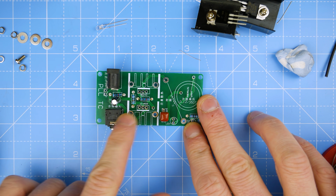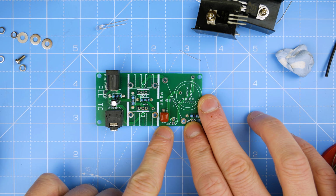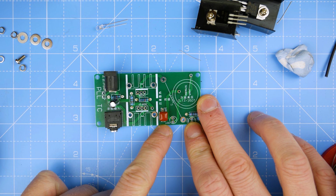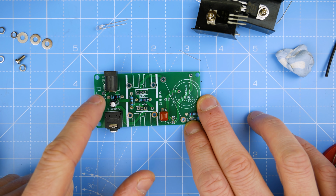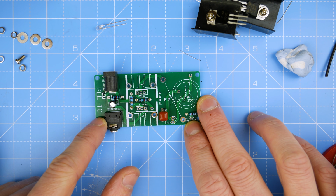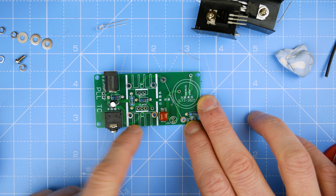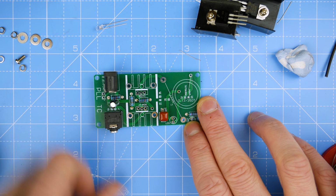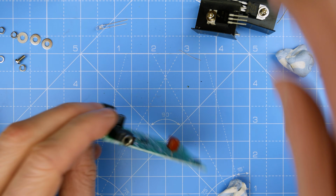So what I've done now is I've got the resistors soldered in, the weird capacitor that's 105, which is 1000 nanofarad, except it might not be. We've got our 10 microfarad capacitor in there, our 2K and 10K resistors, our DC jack, and our audio input jack. And now we just need to put these in.